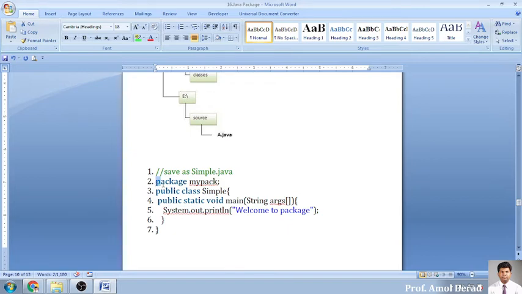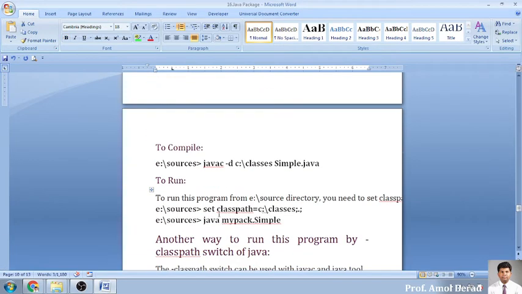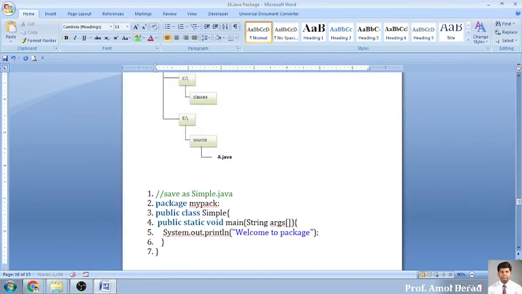So for example, package, my package, name of the file, and we have written some small code. So see, whenever I want to compile, javac is for the compilation. मैं फिर से एक बार नेक्स्ट लाइन को लेके जाता हूँ.